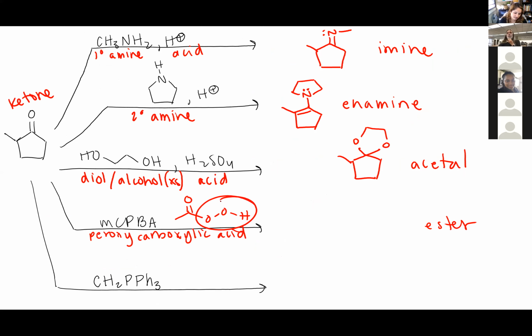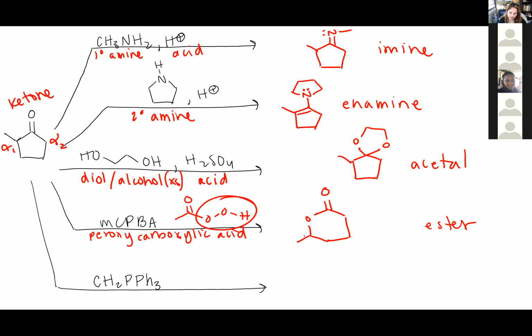Baeyer-Villiger? Yeah, this is a Baeyer-Villiger reaction. We're going to insert an oxygen between the carbonyl carbon and the alpha carbon. Are we going to favor putting the oxygen between alpha 1 and the carbonyl or alpha 2 and the carbonyl? Alpha 2. Oh, what's our migratory aptitude tell us? Do we prefer the more substituted or the least substituted? Oh, more substituted. Right, more substituted. So we're going to end up creating an ester that has a 6-membered ring. So it was 5-membered, and we're introducing another member there. And then this is our alpha 1 down there.